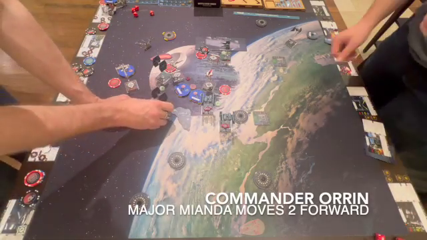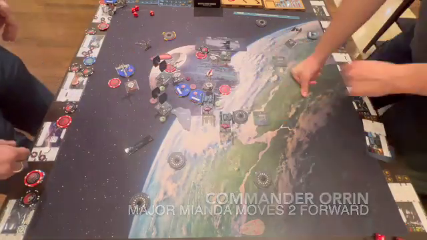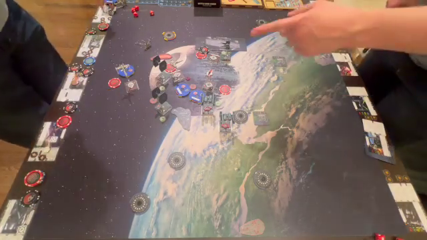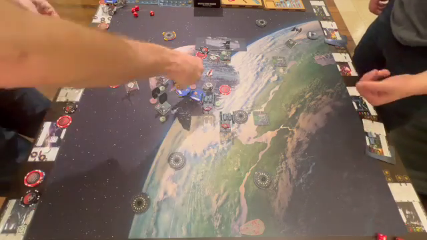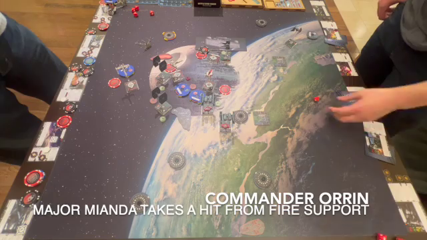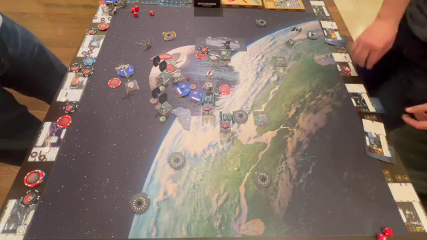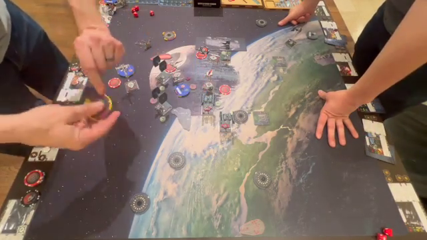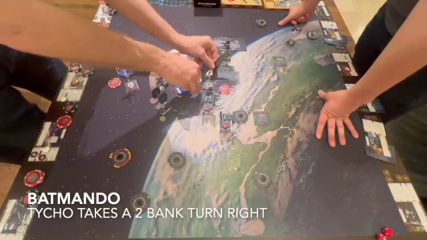Hey, what do you know? Major Mionda moving 2 forward, also very close to the fire support right there. So we're checking a couple of other things, and it looks like he does take a hit from fire support. He actually had 2 markers within reach, but only 1 was able to do damage.